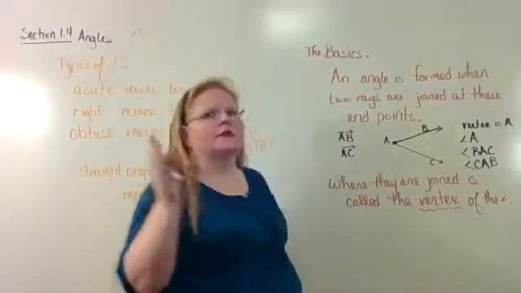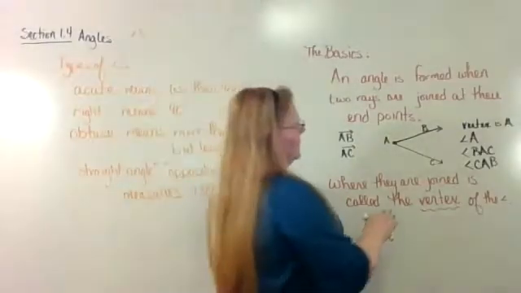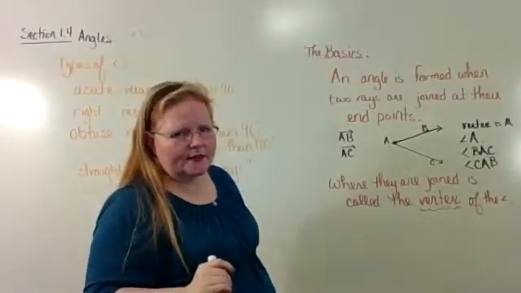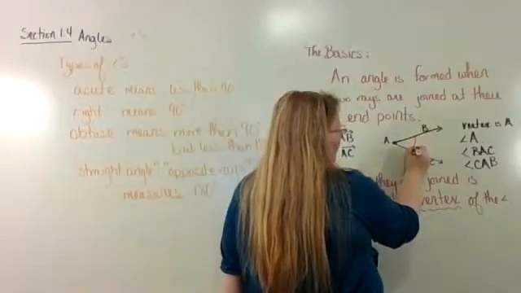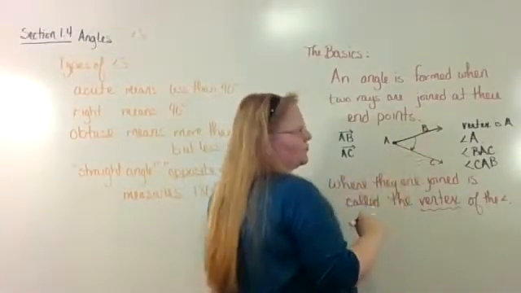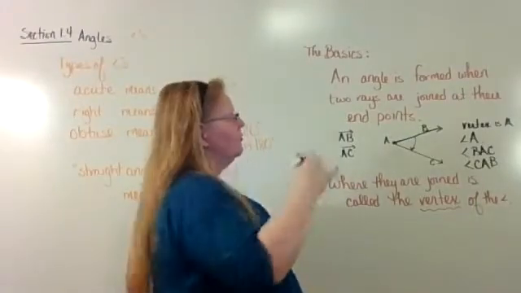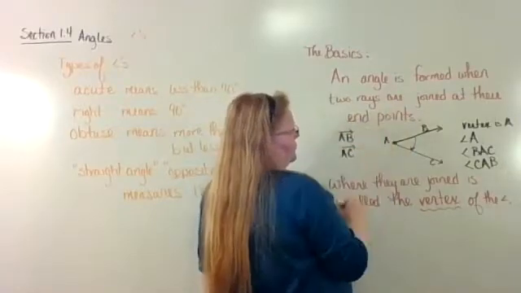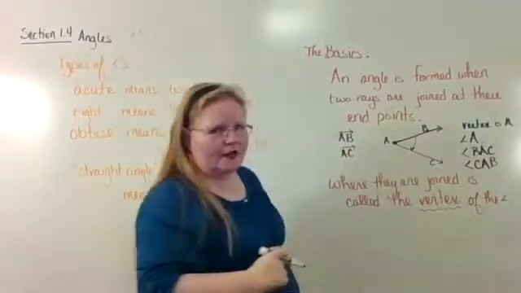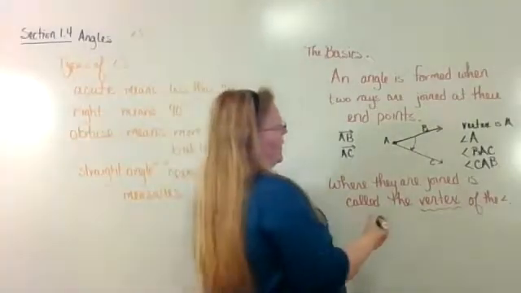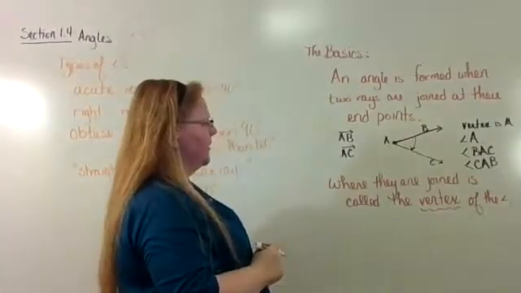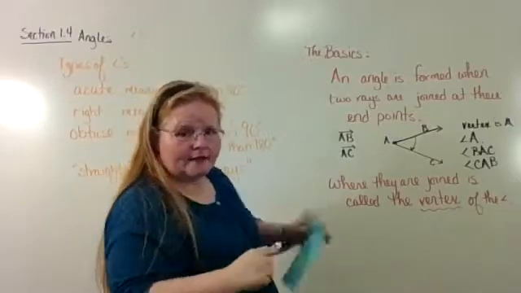I just thought of something. Oh, this is something that really confuses people. People think that this is the angle, that these 2 rays are the angle, but that's not really what the angle is. The angle is really the space in between these 2 rays. So when we measure an angle, we're really measuring the space in between those 2 rays, because it doesn't change the fact that they are rays. You make an angle by joining the endpoints, but it's the space in between that's the actual angle. That's what we find a measure of. So our angle is this stuff in here. It's not these lines or rays. Okay, there's that. But wait, there's more.